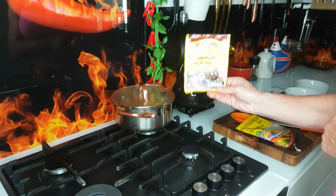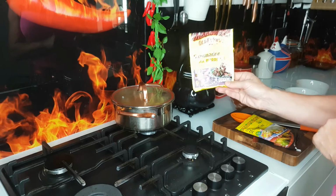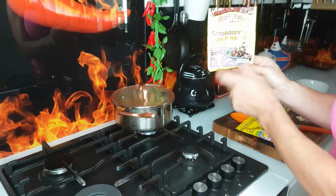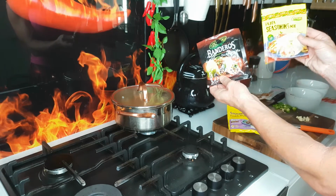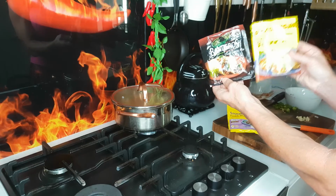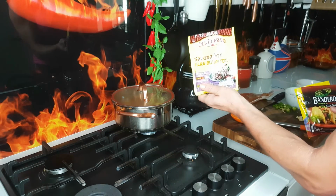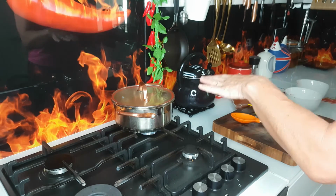So you can cheat, buy one of these, and boom, you've got all your flavors straight there in that packet. And I think this packet could be around €1.40. If you go for one of the others, like Banderas or Zanu, they're exactly the same, but they are half the price of the old El Paso, okay?